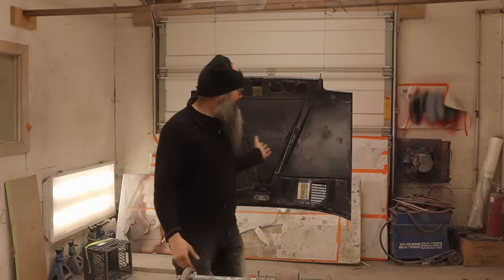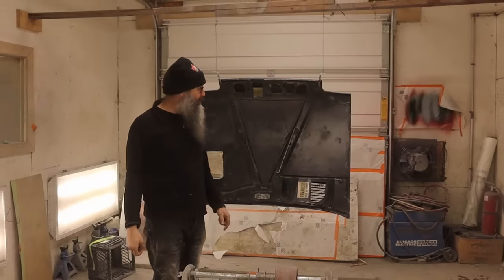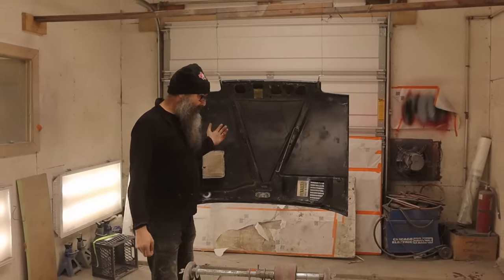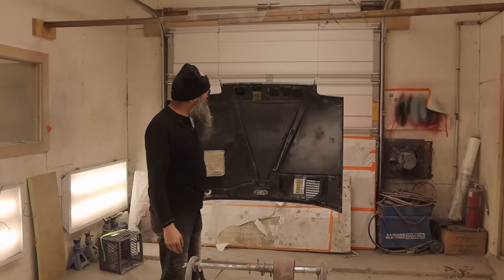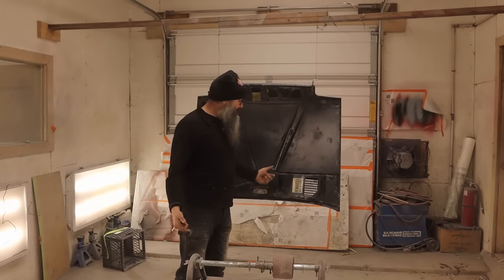And there we go. So I figured, well, they're both needing primer and they both need to be painted black. So we will get busy on that. Okay, let's get this Renault 5 hood painted today. Obviously I'm just painting the outside of it, so I'm going to mask the inside off, as much to keep the dirt away from the outside as to keep the overspray off.